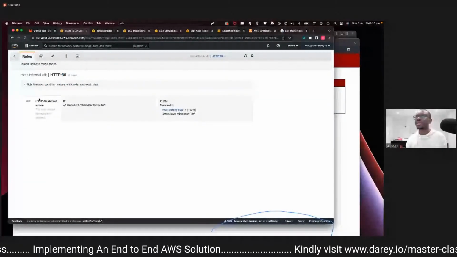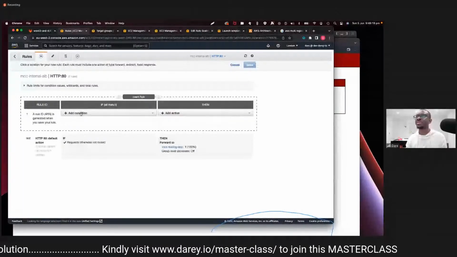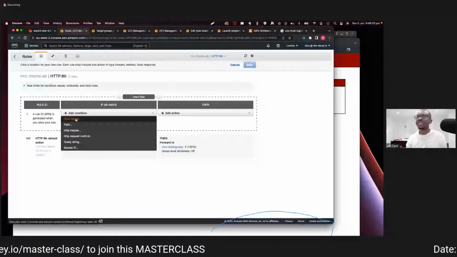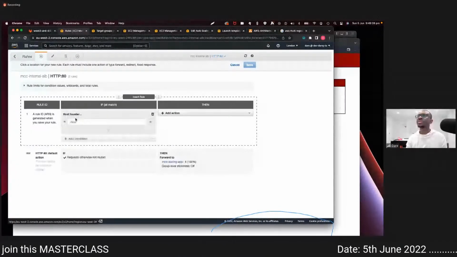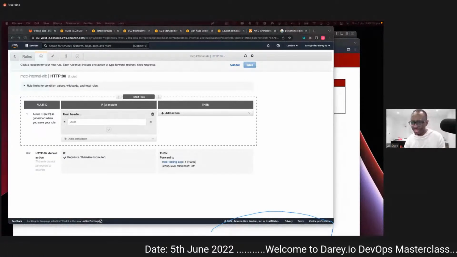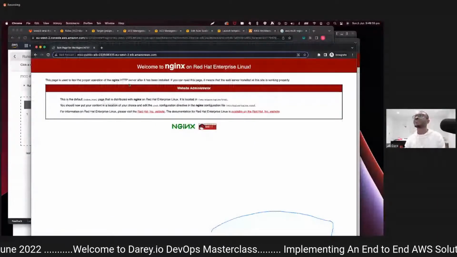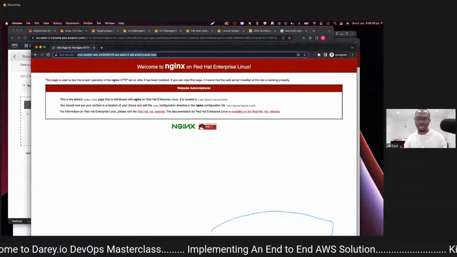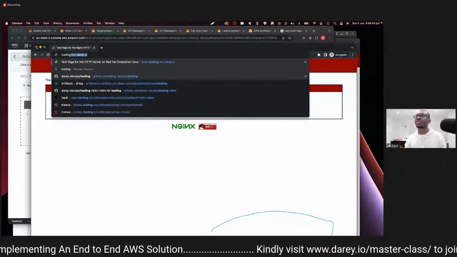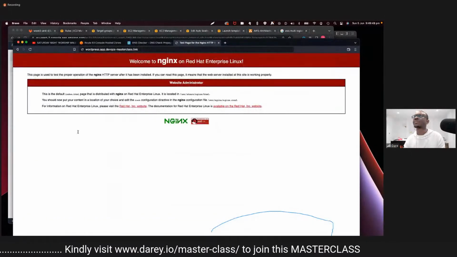We can now create more actions. With this plus button, you can insert a rule and then start putting in conditions. What we want to listen for is the host header. The host header is basically the part that's, let me bring up that page again. Actually, let me close this now and use that Brave browser because that's the one we have.